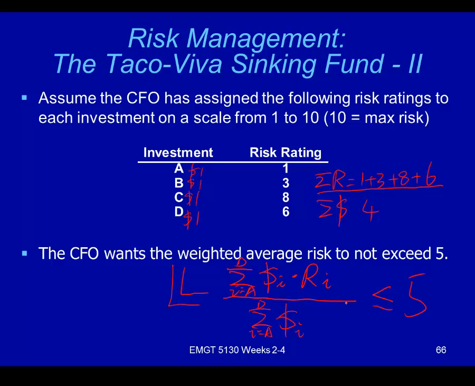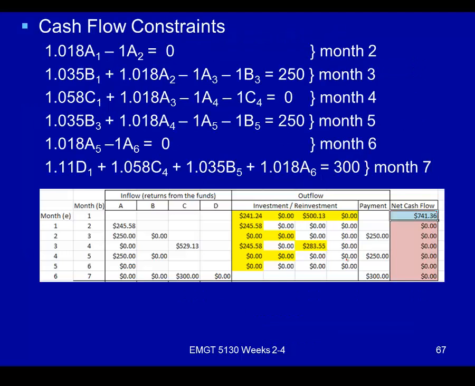Now let's look at in each month how much money is invested. Of course, we can't use the actual dollar amount because we don't know how much money will be invested in each investment in each month yet. So we'll have to use the symbols, which are the decision variables that we created, to represent this weighted average risk for each month. So we can find that either from our constraints or from this table here.